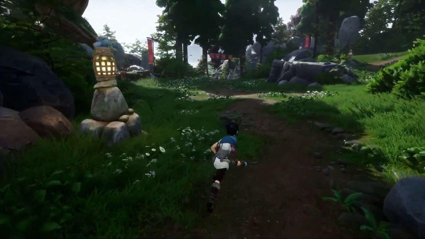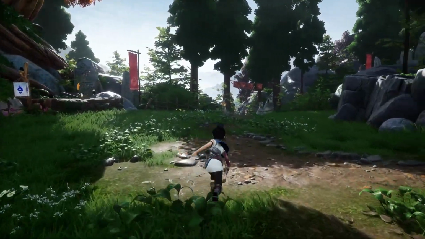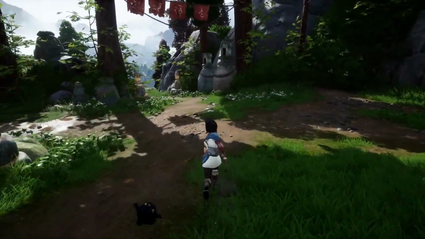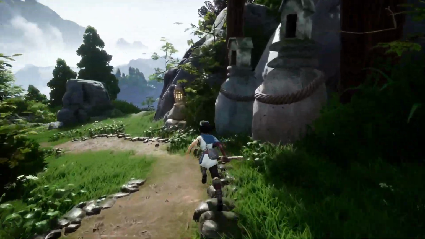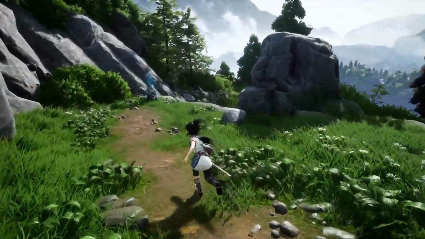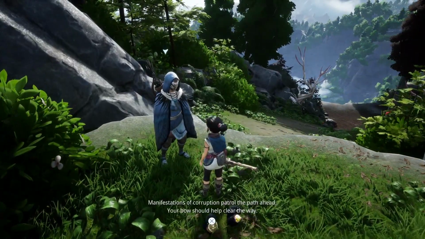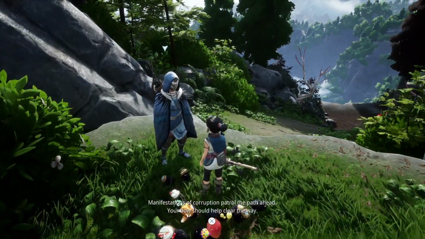All right, so what we're going to do now is we've done all we can do up here. We've done all the target practices. We've got all the rot, all the hats up here. So we're going to head down this path. At the end, we're going to find Rusu here. Stations of corruption patrol the path ahead. Your bow should help clear the way.